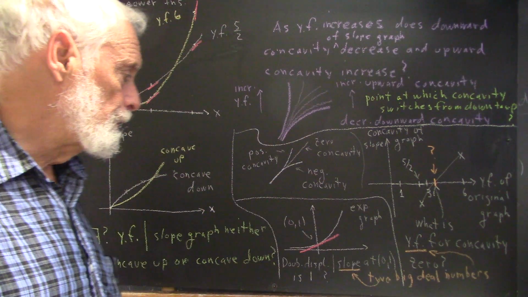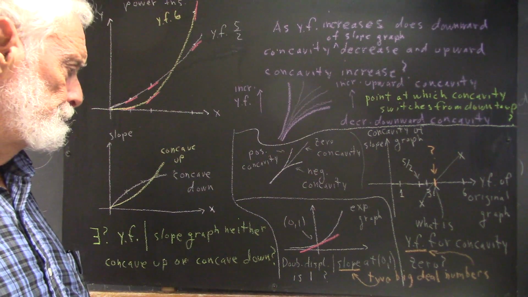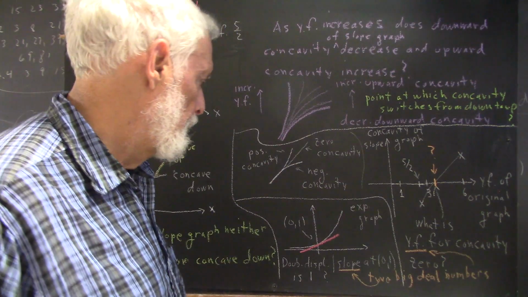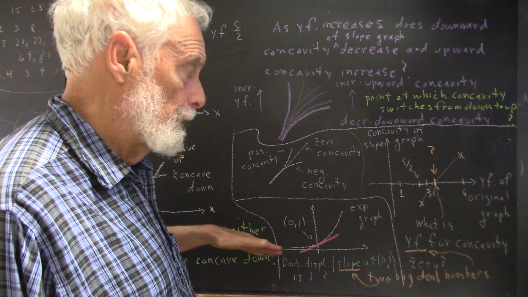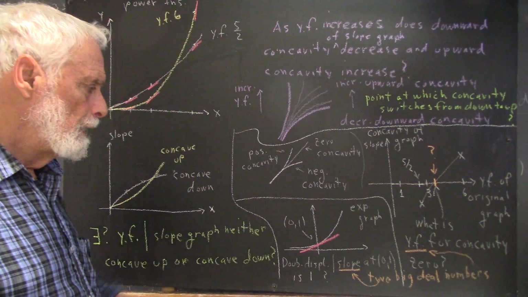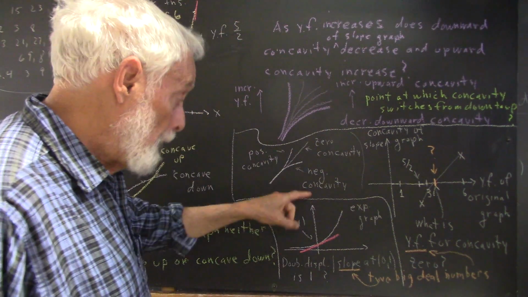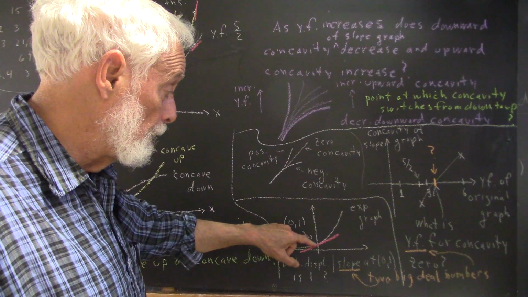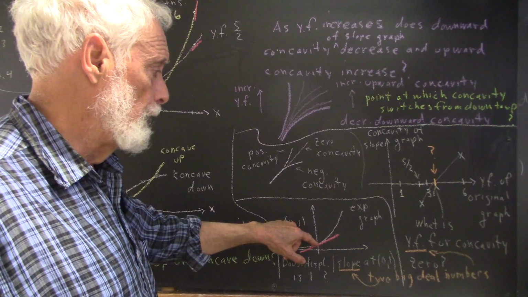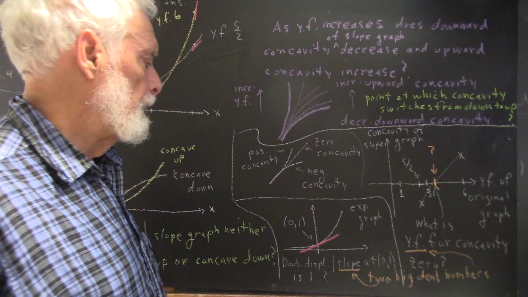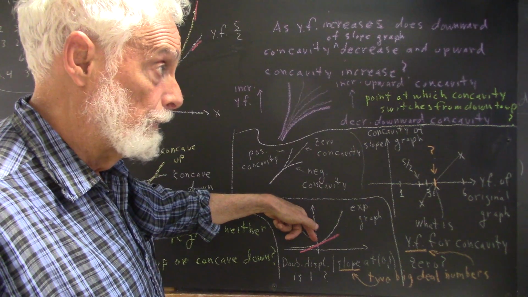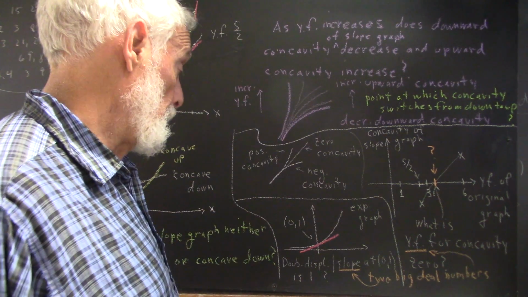Then for an exponential graph, what we're looking for. Okay, here's a representation of an exponential graph. I don't know if it's a very good one. It's got kind of the right shape. In this graph, I'm actually going to put a scale on it. The graph goes through the point 0, 1. Well, any basic exponential graph, y equals b to the x, any number to the 0 power is 1, so it's a no-brainer that that graph would go through the point 0, 1.